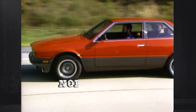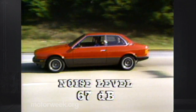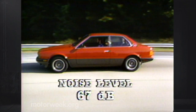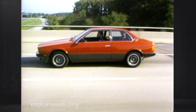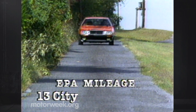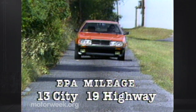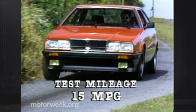On the highway, the sporty Bi-Turbo E holds on to its luxury status with a low 67 decibels of sound at 55 miles per hour. As you'd expect, the highway ride is a bit firmer than the standard car. Fuel economy is in the if-you-can-afford-the-car-you-can-afford-to-run-it class. The Bi-Turbo E is EPA-rated at 13 city, 19 highway. We got 15 in 100 miles of average driving.